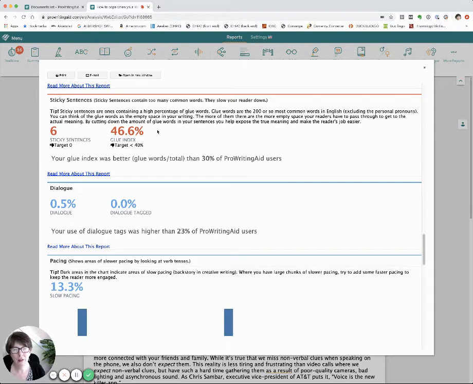You need to know that you cannot write without these glue words. The word "the" is a glue word. You could not write a piece of text without the word "the." It just wouldn't work. So this measure does not say you can't use these words, but it does say you can't use too many in a sentence. Now, what I have found going through text and looking at the sticky sentences is that by and large, the sentences are not hard to understand, at least not in my writing and in the writing of other writers I've worked with. So I've just come to the point where I basically ignore what ProWritingAid has to say about sticky sentences. I don't find it useful.